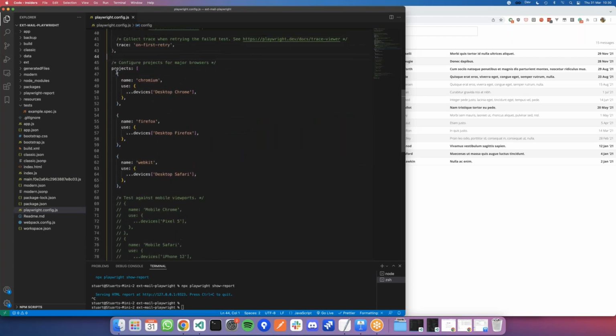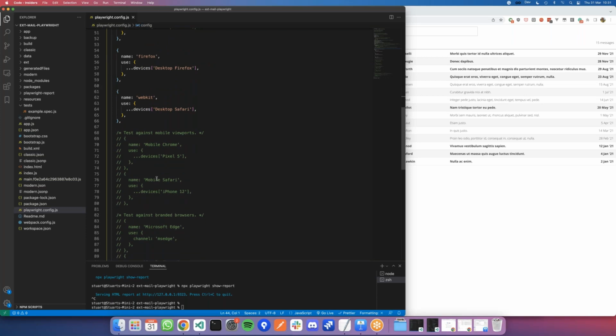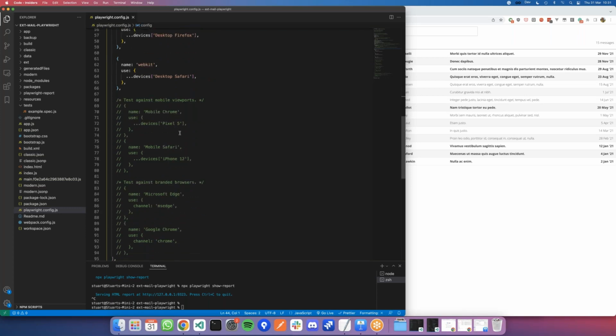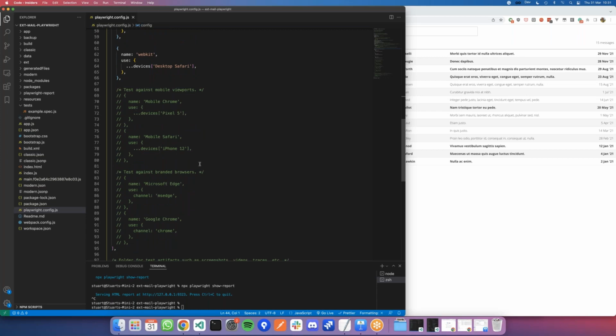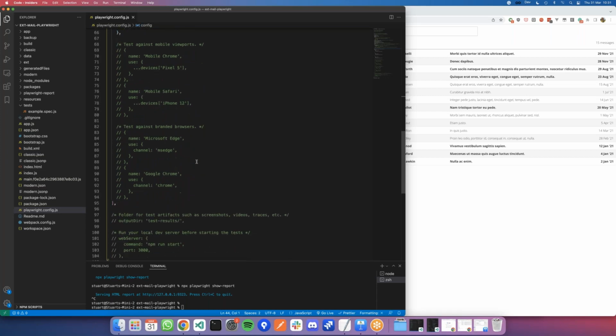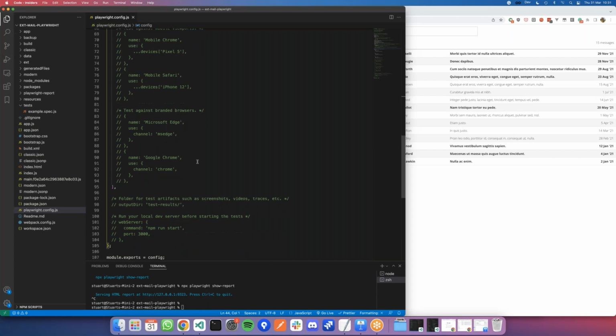And finally, one of the main things is this projects config, which lets us set up the different profiles effectively for running the tests. So in this case, it's got 3 different profiles for Chrome, Firefox, and Safari. And that's where we saw the little tags on each of the test runs. So that will run the full test suite on each of these projects by default. And they've got some other ones that we can add in, mobile Chrome, mobile Safari with an iPhone or Pixel profile. So we can make use of those if we want to expand our test platform use.